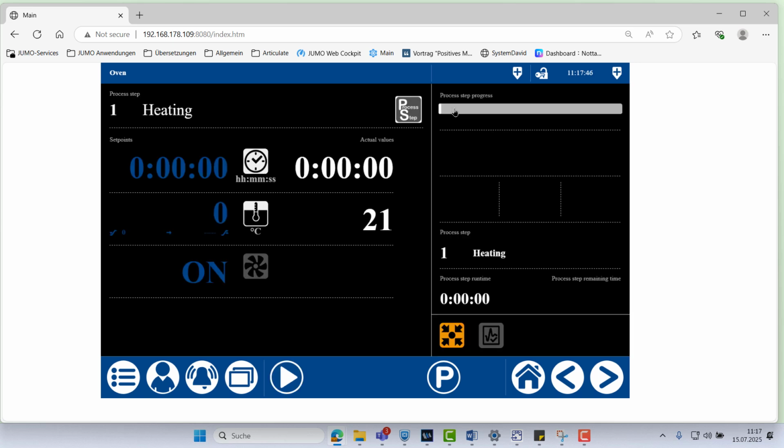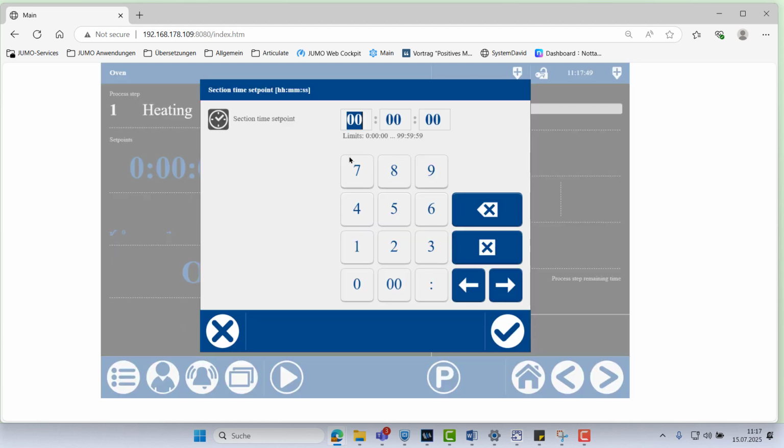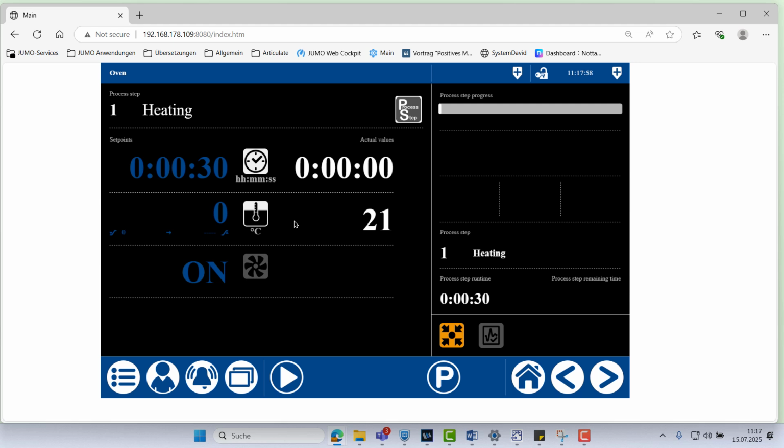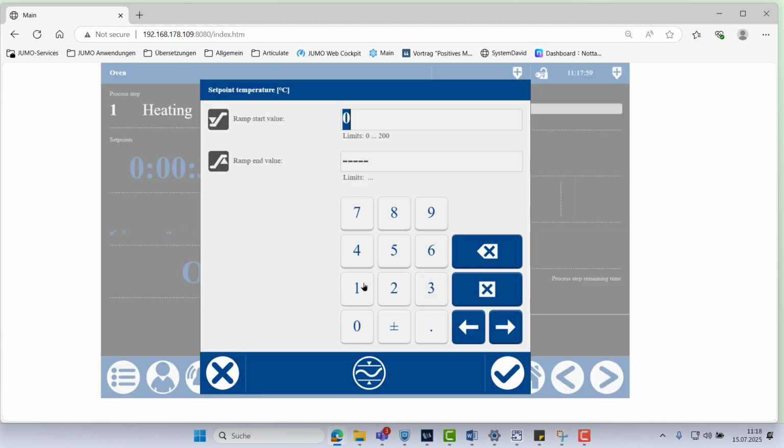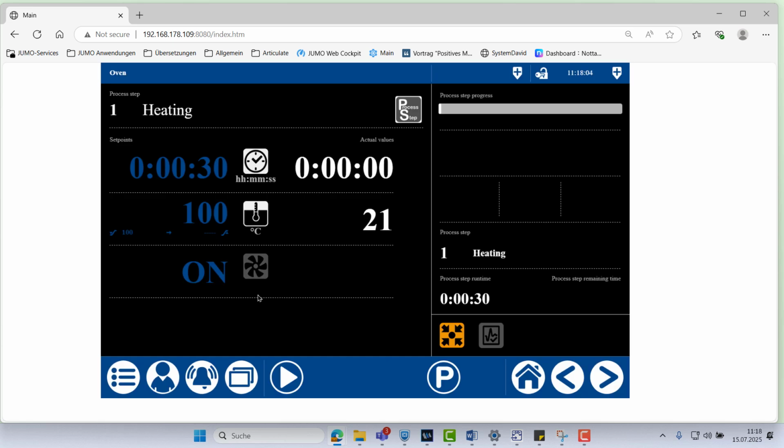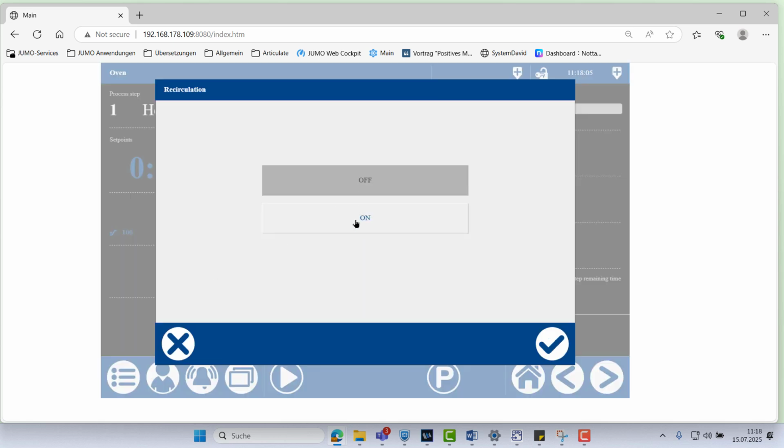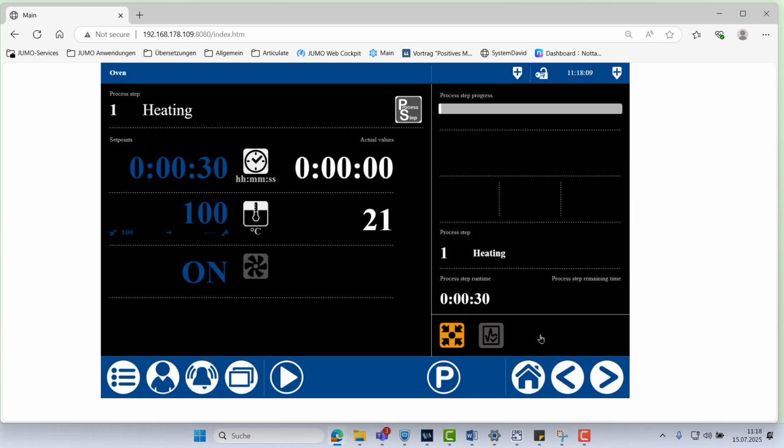This process step is called heating. I specify a time and a temperature and indicate whether I want to control the additional fan. I activate the process step.